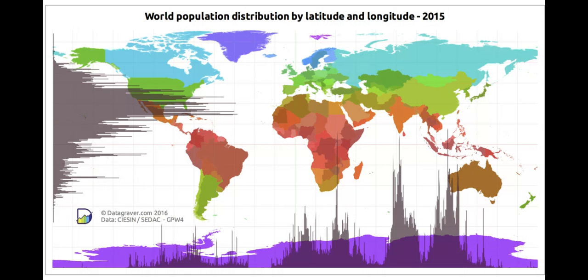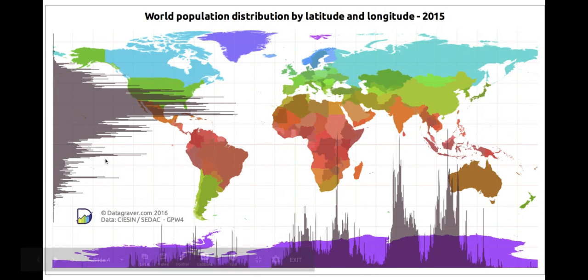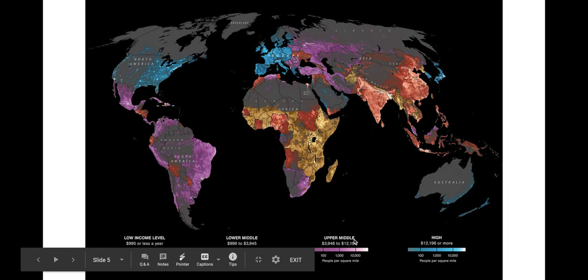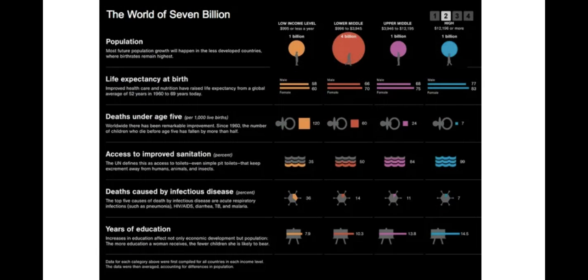Okay, so these are some maps that will show you the distribution of population by latitude and longitude. As you can see, these different variations or gradients will show you that. This is another map by the National Geographic that shows not only the distribution of population, but also the income in the different places. And again, the density of population will be shown by the strength of the color, the number of pixels. Okay, but the National Geographic also has other factors being studied that are affecting populations. We're going to take a look at some of these factors in later videos.